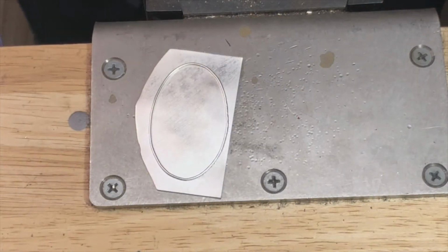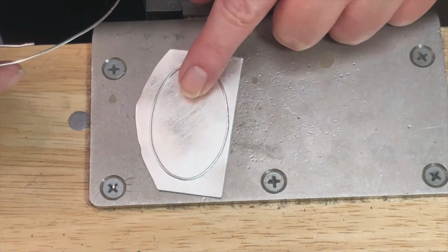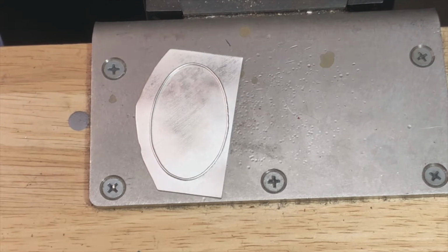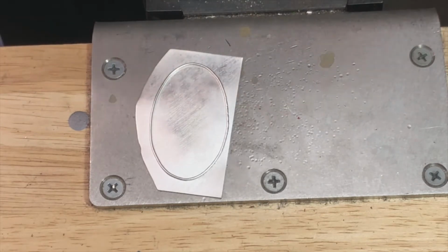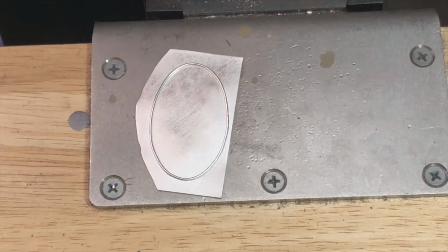And there it's flat. So what we're going to do now is we are going to take some more of the same wire that we fused the rim, and we're going to put some decorations on here. Now, I'm going to keep this simple, but you can get as intricate as you want. And when we go on to the advanced class this month, I'm going to show you some different steps. So we're going to do this in the advanced class, and then we're going to take it a step further.